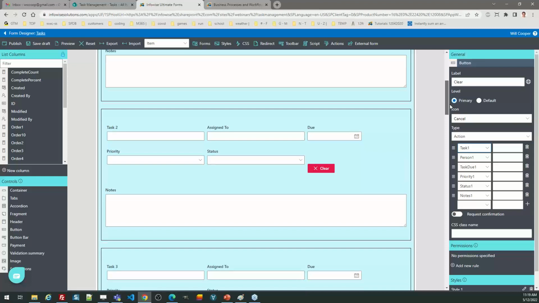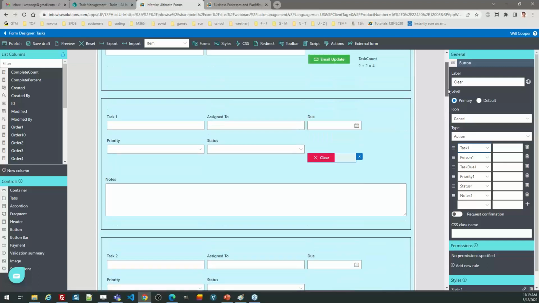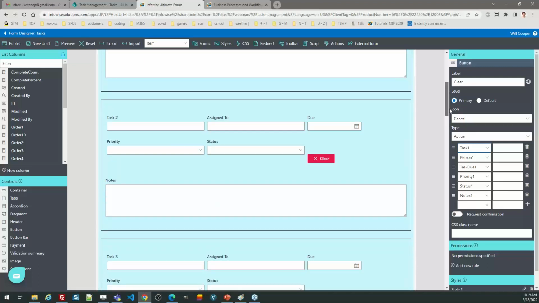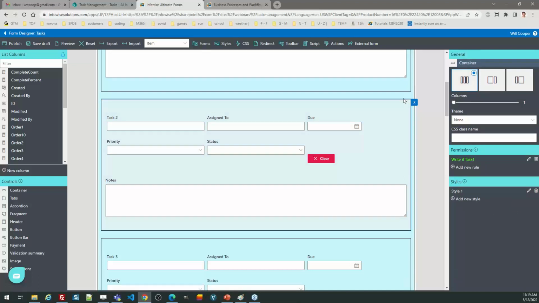And then the other part about this was I really just want to show the task slots that are necessary. So although there's 10 slots to do those tasks, I just want to show according to what's been used so far. So I always show the first task slot, and then after that, it's according to whether or not something's been filled in. And I want to show you how easy that is to do. If I go in here, there's this container. Containers are a big part of this form tool and lets you do these grid style layouts.